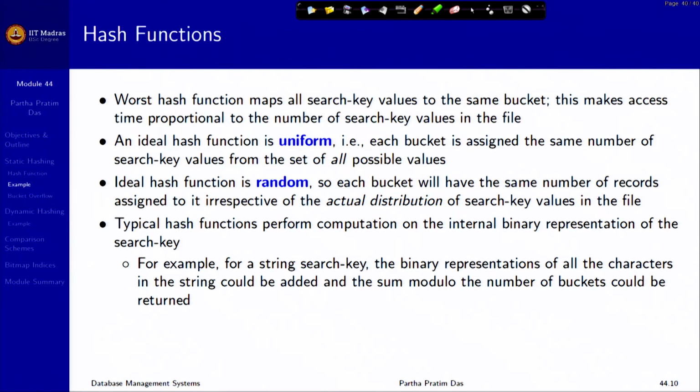Similarly, a hash function is called ideal if every bucket has the same number of keys, and typically only random functions behave in that way, and of course, we cannot just work with random functions as such.